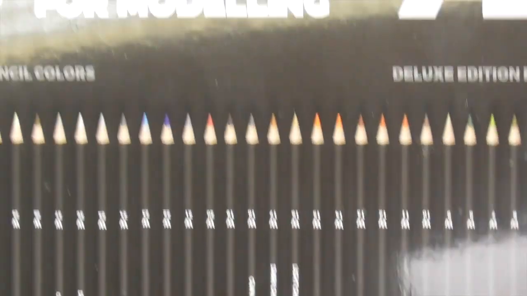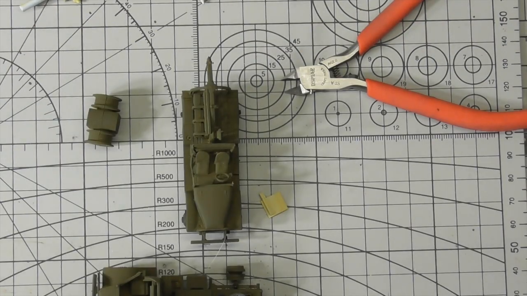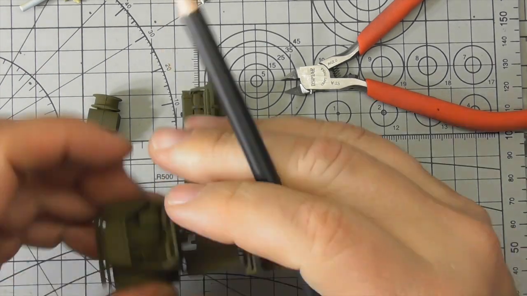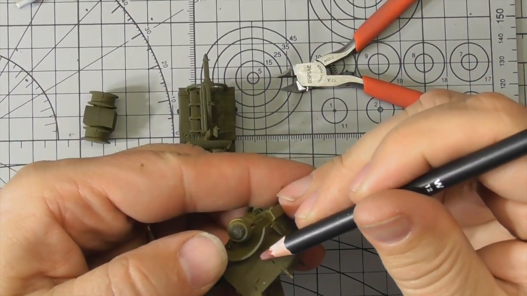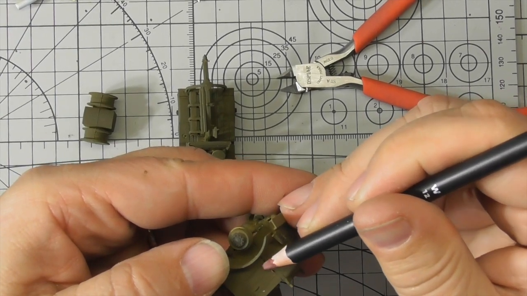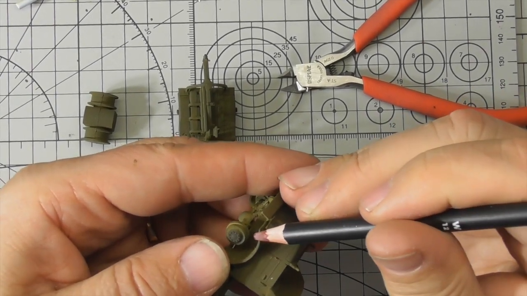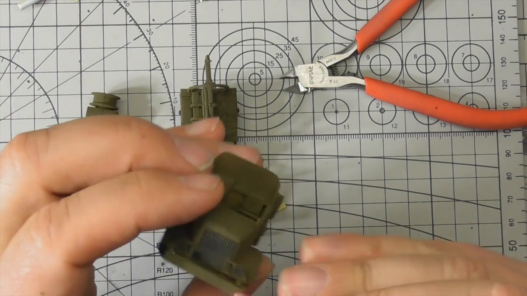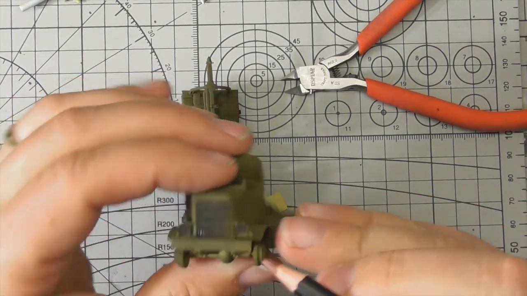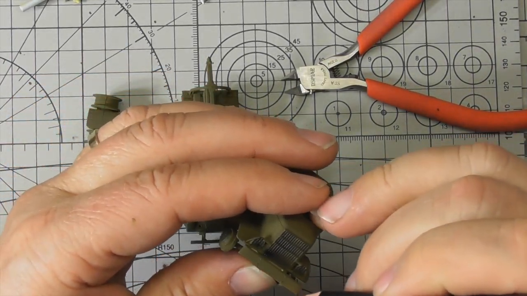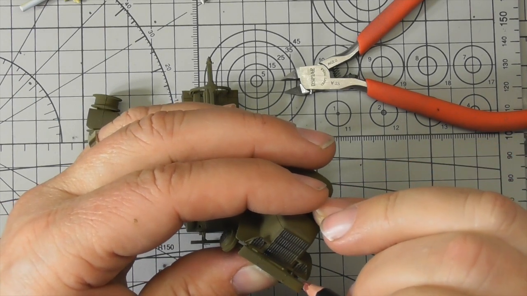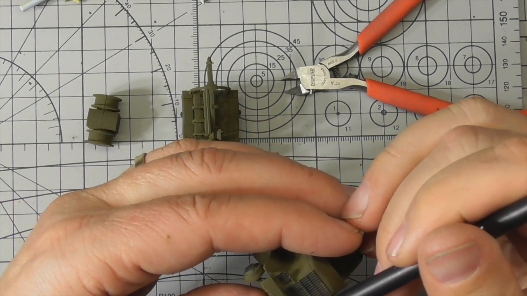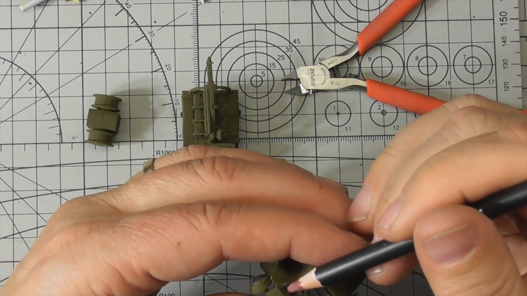Got my set of AK weathering pencils, I'm going to get the rust one out. There's medium, dark and light. I'm going to take medium. And I'm going to hit some of these raised details, just lightly, just some random places. Like here I put the bumper on crooked, so it looks like it would hit something, so it's going to need to have a little damage and a little rust on the corner. Maybe a little bit on these headlight covers.